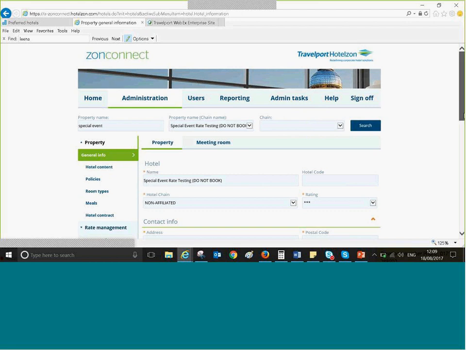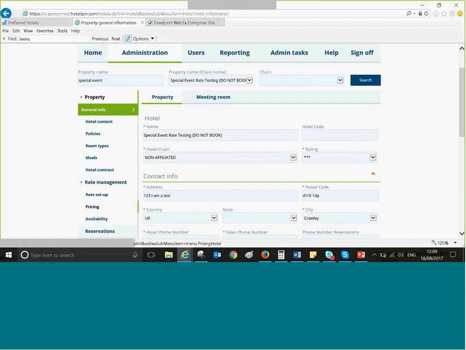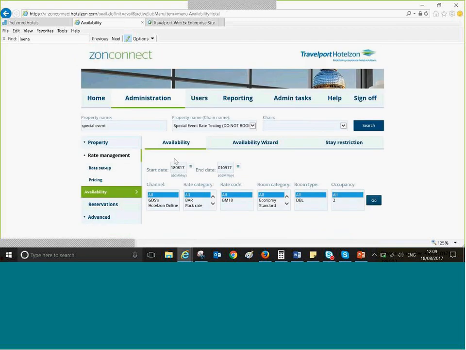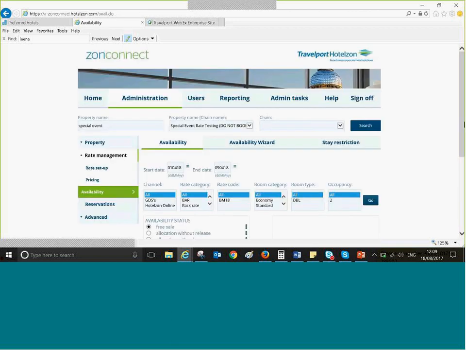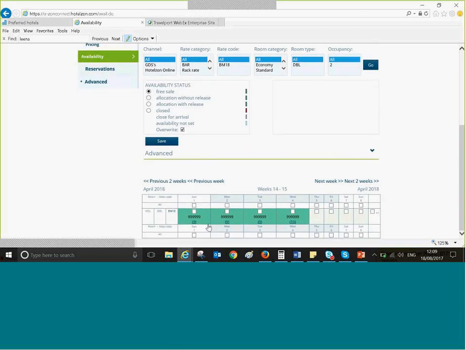Admin, if we go back to rate management, you could have a look at the availability area here. Let's put in our date, April 2018. Let's click go. So it has now decreased to one booking. The time frame has instantaneously decreased the number of rooms that you're selling.